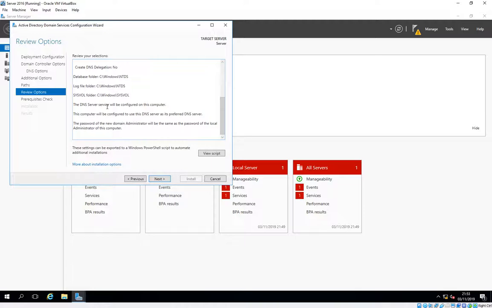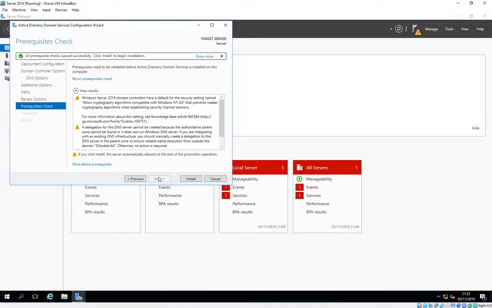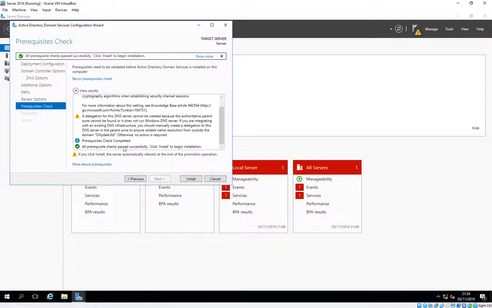It then says DNS will be configured and it'll be used as its own DNS server, and it'll create a new administrator user, a domain admin, but it'll use the same password as we are currently using. It then does a quick check to make sure everything required is installed. We will get one or two error messages, that's to do with DNS again, but we certainly won't get any errors, I'm hoping. So there we go, a couple of errors telling you about cryptography, the DNS which I expected, but everything else has passed successfully, so we can now hit install.